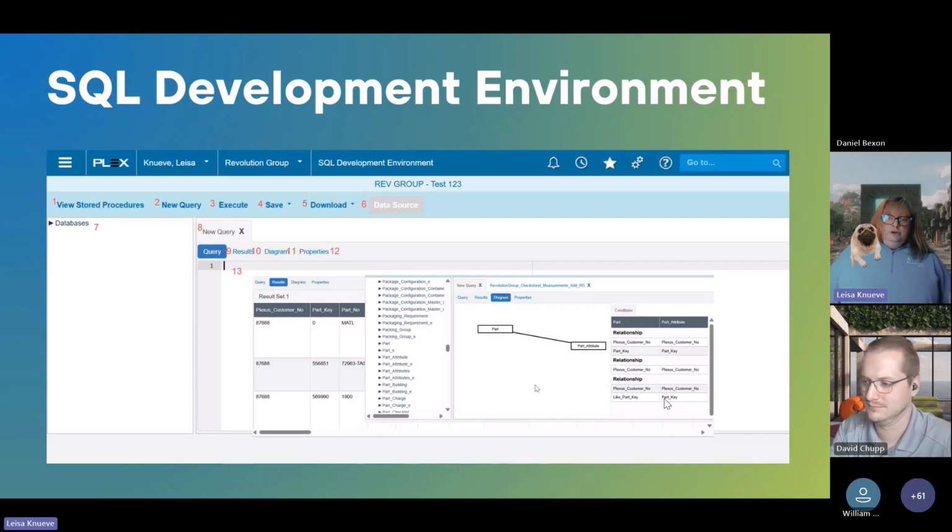I also want to stress something that a lot of people maybe aren't fully aware of, which is this Plexus customer number to Plexus customer number.